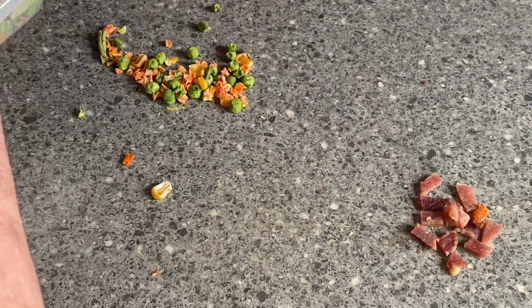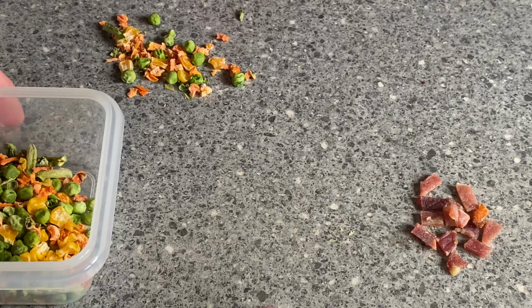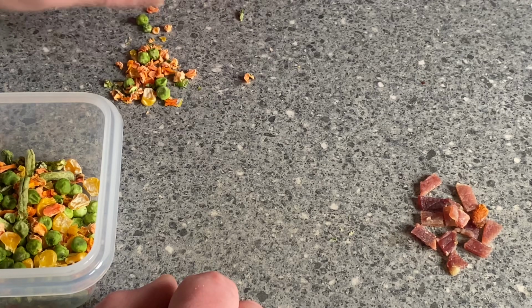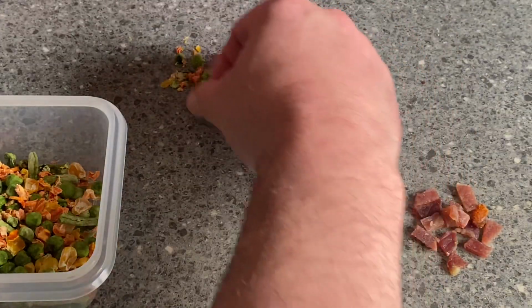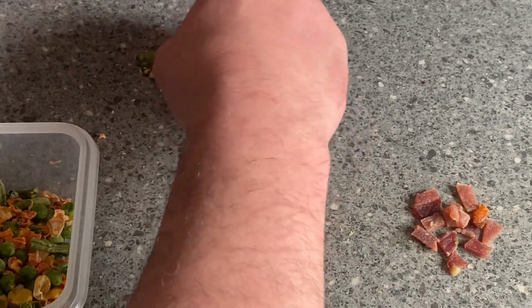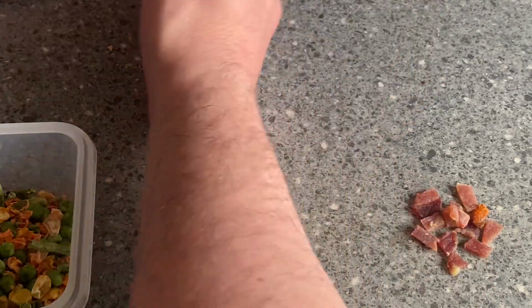So my hands are clean, the work surface is clean and dry, so that's why I can get away with doing this. If my hands were wet, or if this surface was wet, then I wouldn't be doing this. Because whilst the machine was doing its thing this morning, I've been cleaning. So that bit can go in the bin.